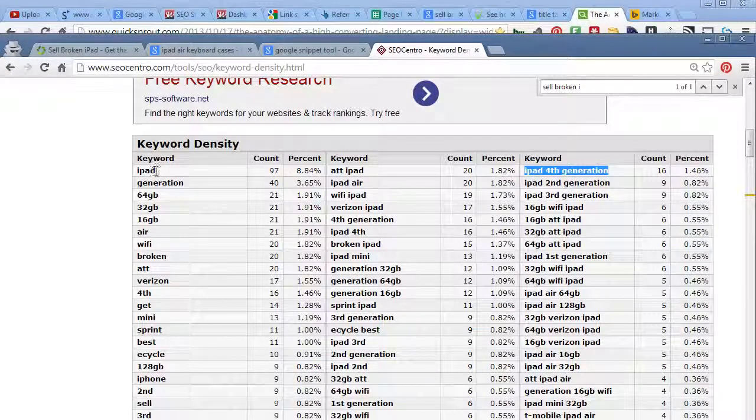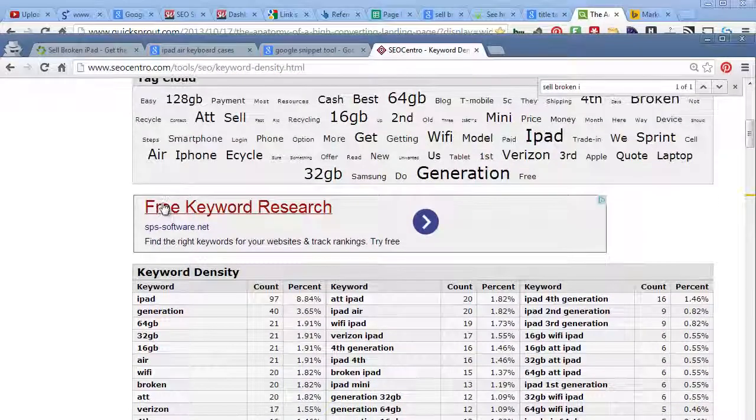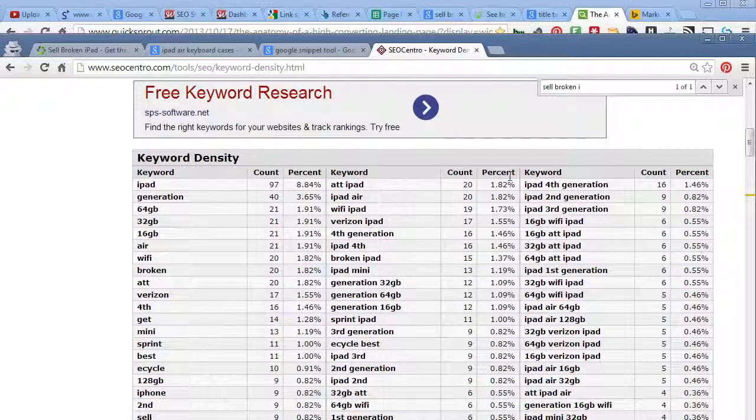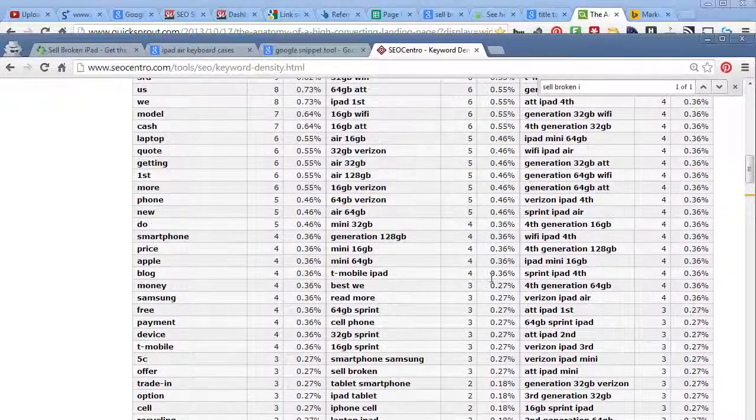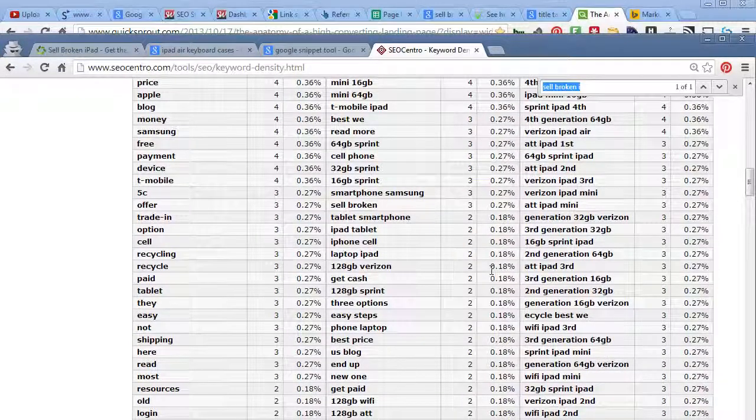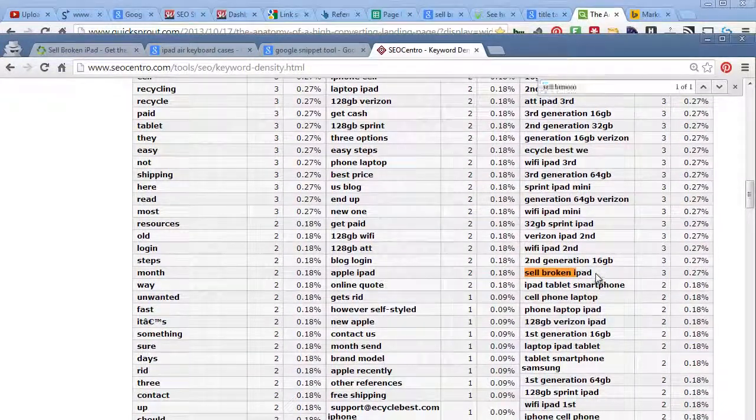Same thing on the 1 keyword. Likely you want to see broken as the first and iPad as the second most used search term. Just to kind of give emphasis to what we want to rank for. Not going crazy. We don't want to see 10% or just some outrageous amount of keyword density. We just want to make sure that emphasis is given more toward the focus keyword than any other keyword on the web page. So that is keyword density and being strongest with the focus keyword. In this case, it was the sell. So sell broken iPad. That's what we want to see at the top. So that is keyword density.